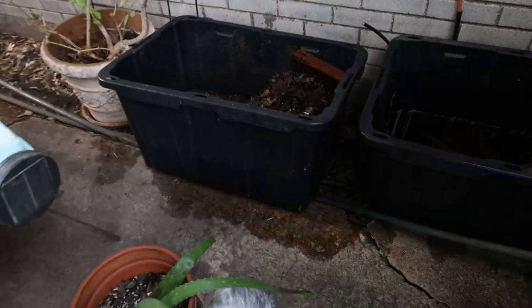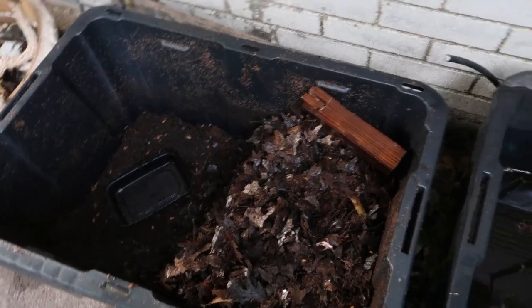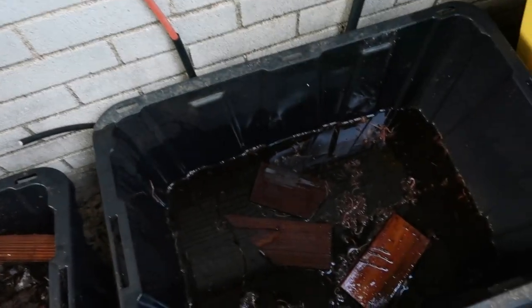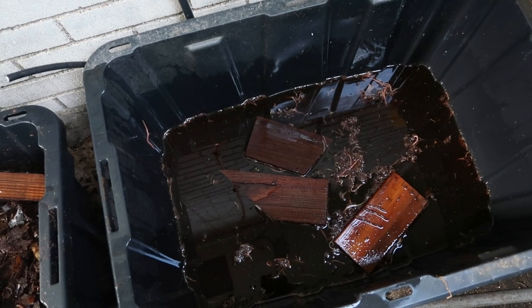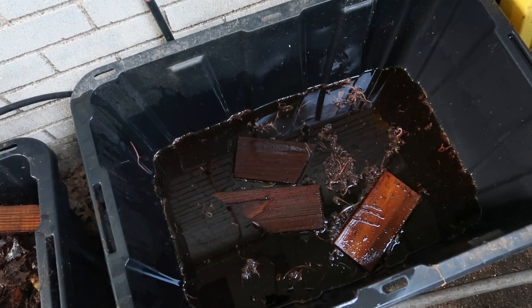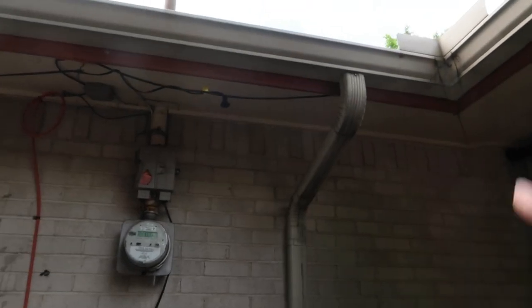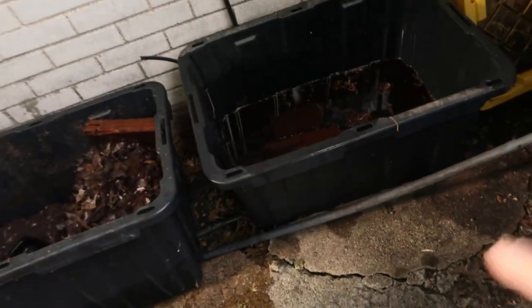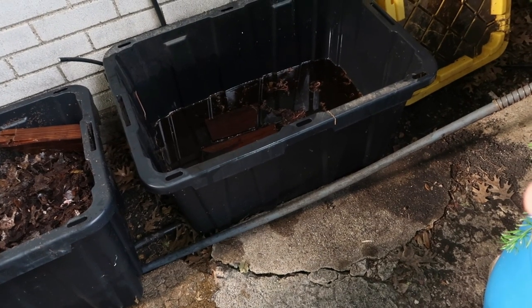Houston, we got a problem. When I went to feed my vermicomposting bin this morning, it was filled with water. I managed to lift it up, which was no easy feat — lifted with the legs. Lots of dead earthworms. That is terrible. Some are still wriggling around, so let's get this water out of here and save them. What happens is when the drain pipe gets closed for the rain barrels, the water torrentially comes over the edge of the gutter and dumps right on the bin. It also floods this area. It must have filled up from the top because I only have drainage holes in this one.